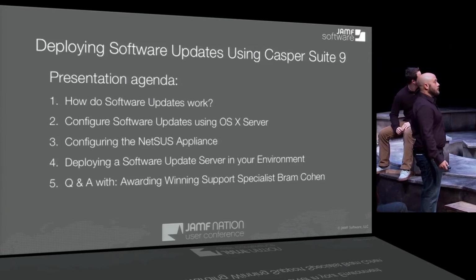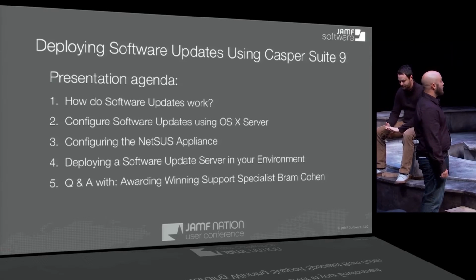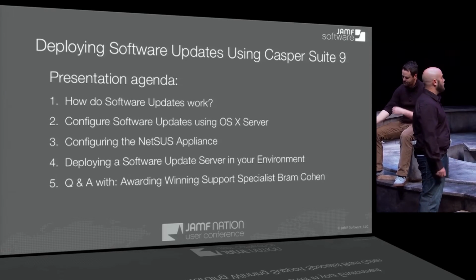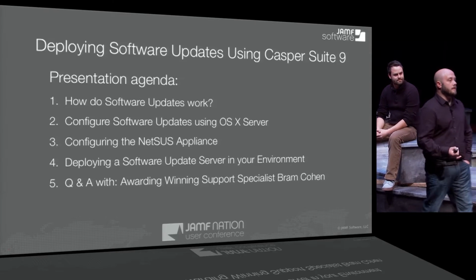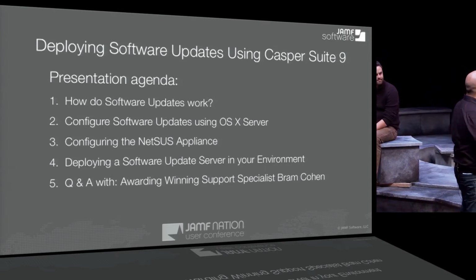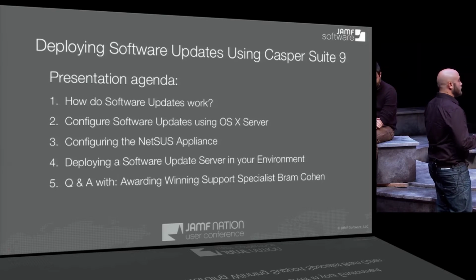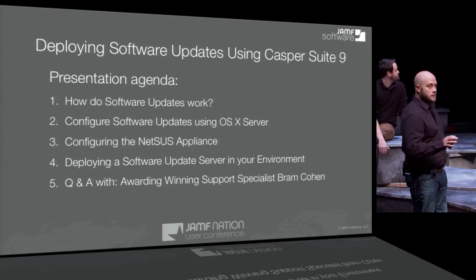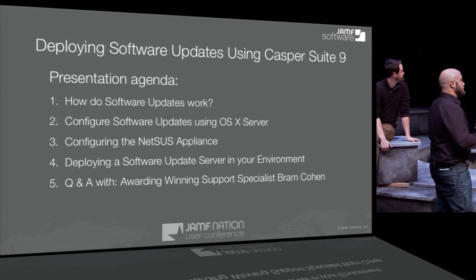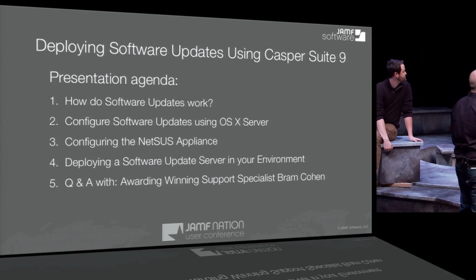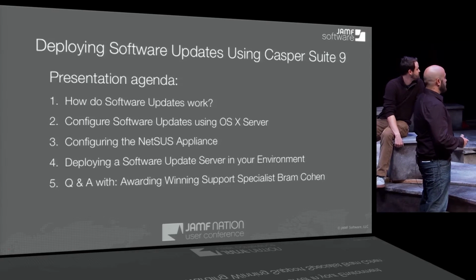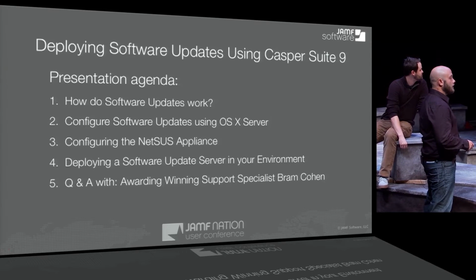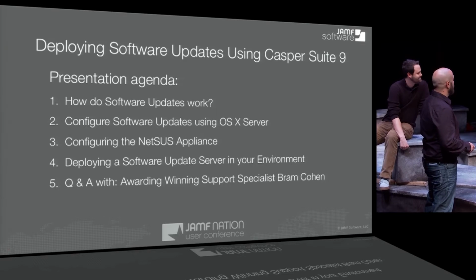So today, here's what we're going to work through. How do software updates work? We're going to go through configuring them using OS 10.6.8, 10.7, and 10.8. We're also going to walk through configuring NetSUS, and again, it's going to be high level. It's going to be screenshots that you're going to see as you're working through it. We'll also work through the JSS, deploying these updates after we have our software update server configured.